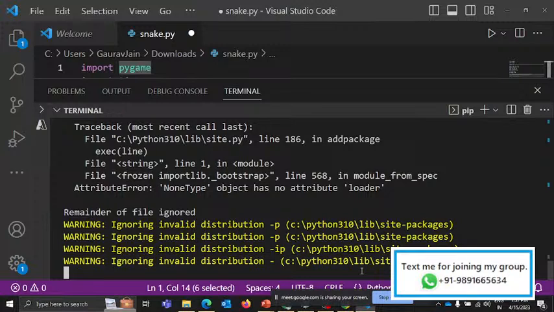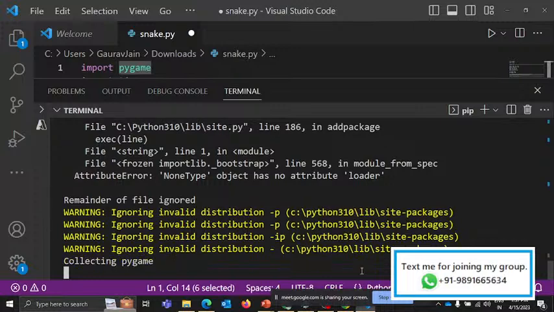Once the server allows my device to install the library, it will start copying the package from that website, bring it somewhere in the downloads or the Python section, and then install the library. As you can see, it now says collecting Pygame. So it is bringing Pygame from the internet. Once it is done collecting all the information related to Pygame, it will start installing it.